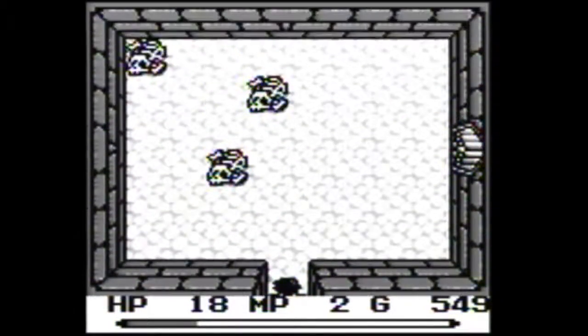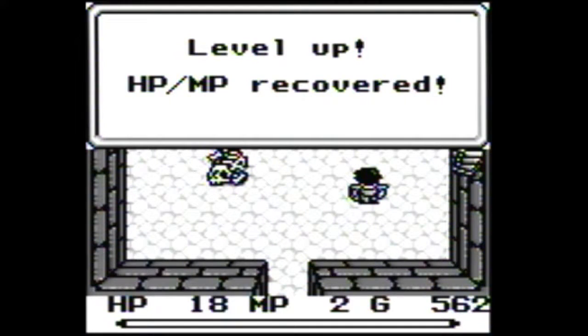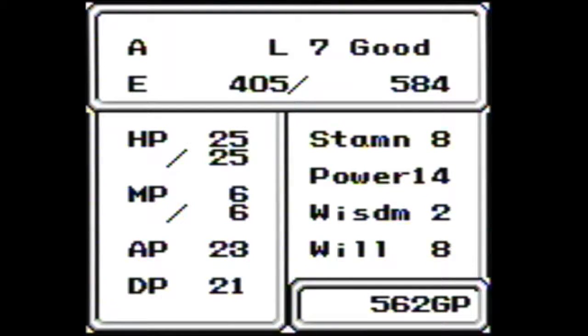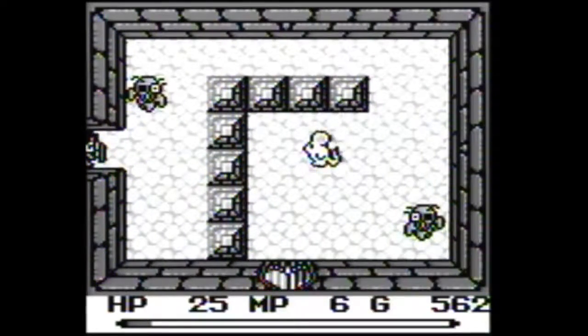Skip those guys. Get that owl. Okay, so what level am I now? Level 6. For anyone who's new to the game, I'd recommend ending your power right here and going straight stamina for the rest of the game.